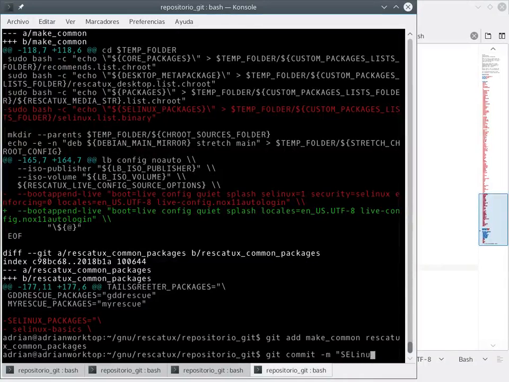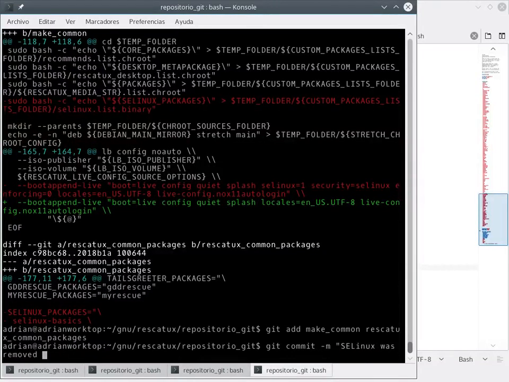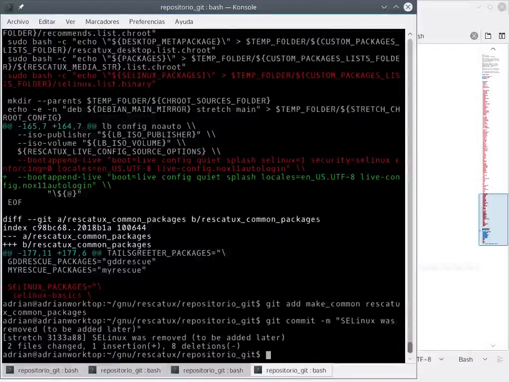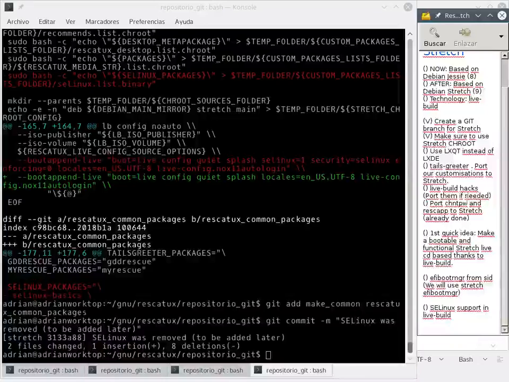Linux was removed to be added later. Okay, so this is the part from Linux, so that it builds.